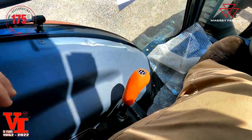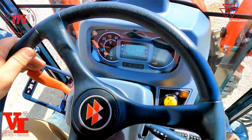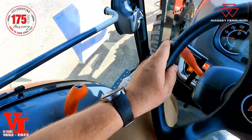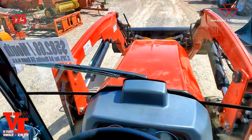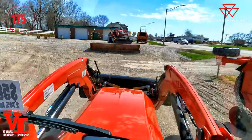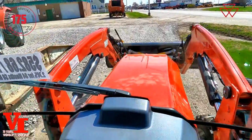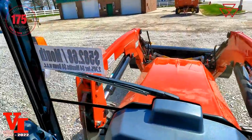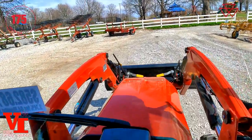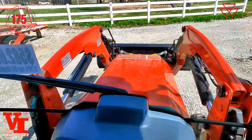We're going to stop and go to high range, put it in first, and now you're driving your Massey Ferguson. To go to another speed, push your clutch in and go to second. We're out here at our new addition — a new loading dock, and we've got the 1840M sitting up on there. We're doing a little landscaping change here, making it easier to get equipment in and out and adding more room to park used and new machinery. Things are changing and expanding at Varnberg Implement.